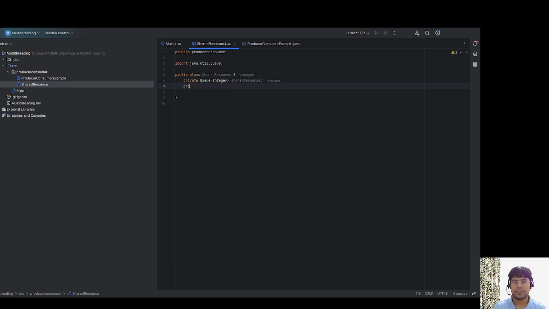Let me create an int for the size. Initially the size will be equal to 0. Let me create a SharedResource constructor.